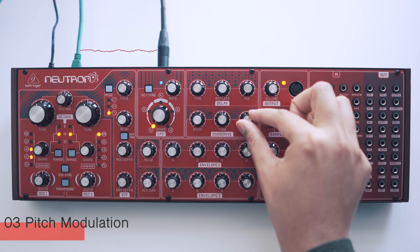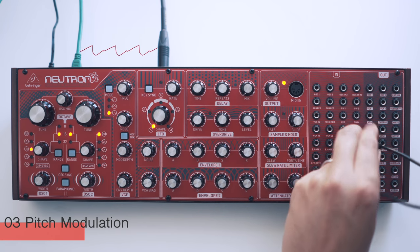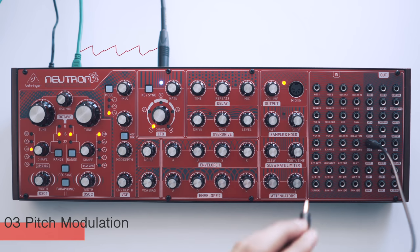A very similar patch to the previous one is pitch modulation or vibrato. So let's set that up with just one oscillator. I'll set the oscillator mix to the left. So this is a sawtooth waveform. Let's take that same LFO output and plug it into oscillator 1 plus 2.